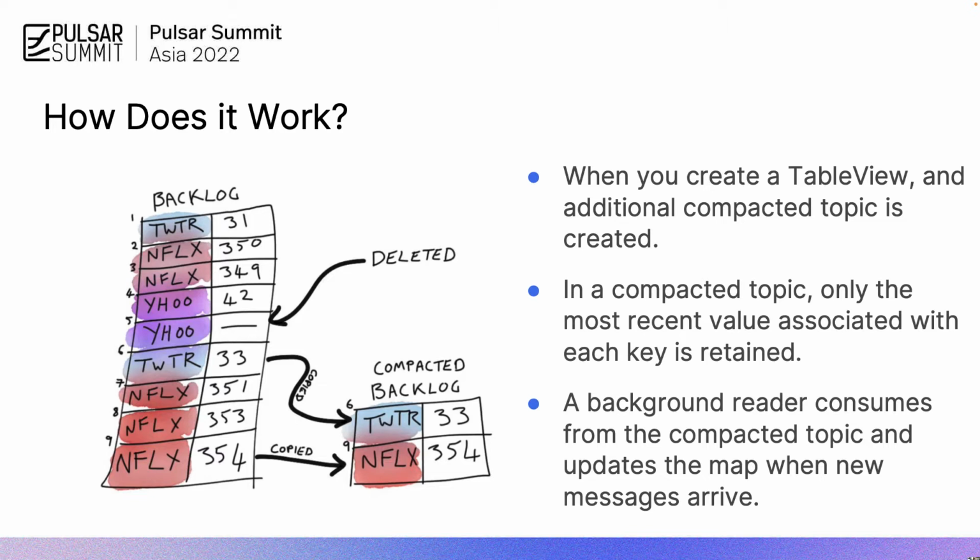TableView leverages this built-in capability of Pulsar and puts a nice interface around it so that developers don't have to focus on doing this implementation themselves. For the table view, a background reader is attached to this compacted topic that consumes the messages and updates the map values internally inside the table view when new records arrive. So again, this happens transparently for the users of the table view.